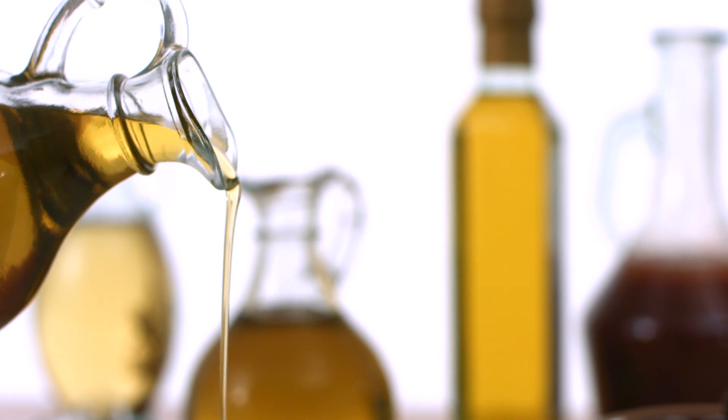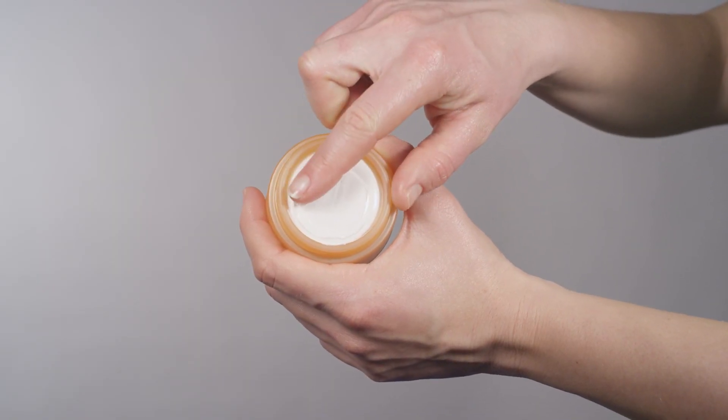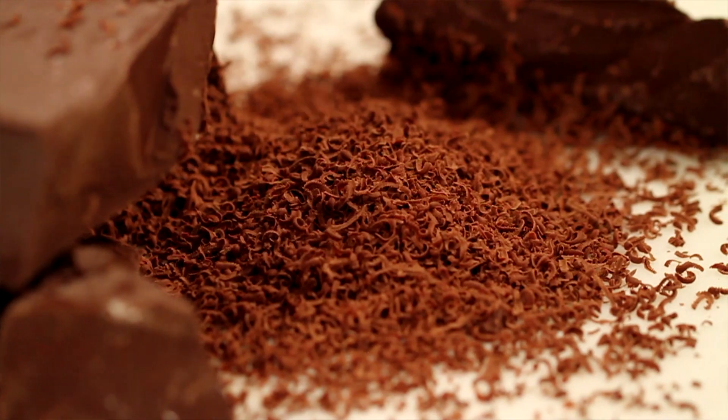What I mean by that is: when you have samples like oils, which are high in fats, or edibles, which can be high in carbohydrates, the way you actually do the preparation for those two different things can be completely different. You have to consider solubility, if there's anything added to the sample as a formulation, such as in a balm or a lotion. Chocolate, for example, contains a lot of carbohydrates but also a lot of lipids. Being aware of the sample composition is incredibly important, because that's really what drives purposeful method development.